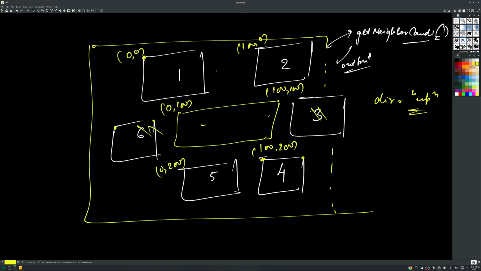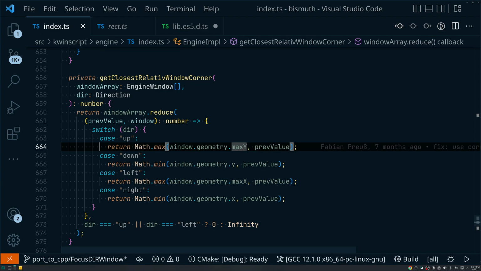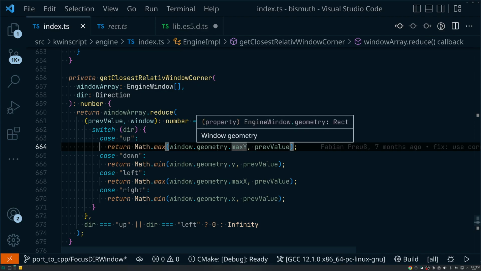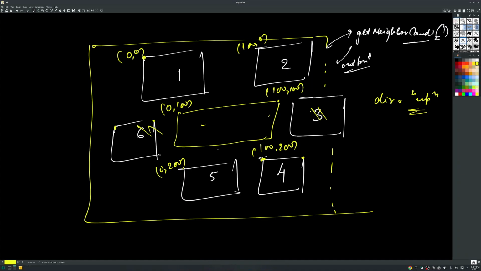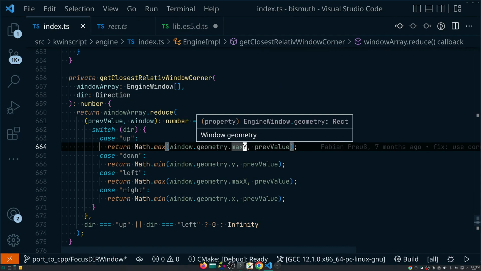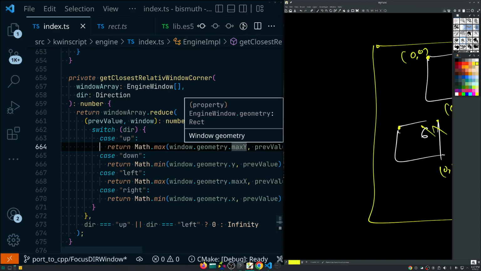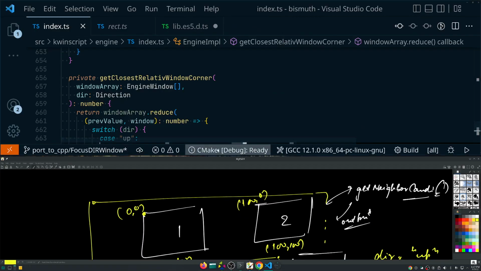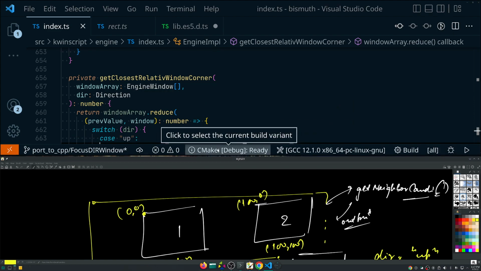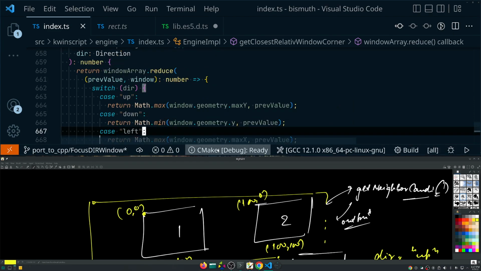In the code, what they're doing is Math.max of window.geometry.maxY. So as you can see, if I am moving up, the focus is working.